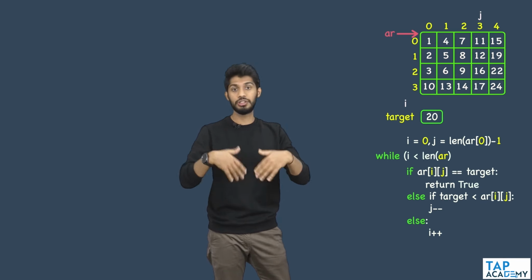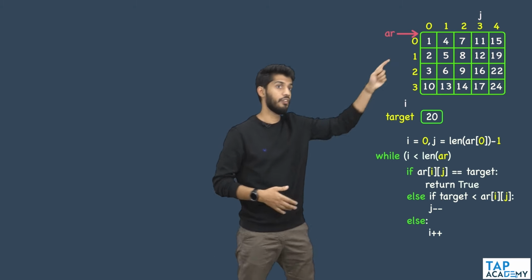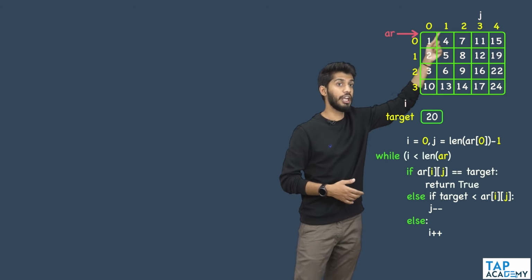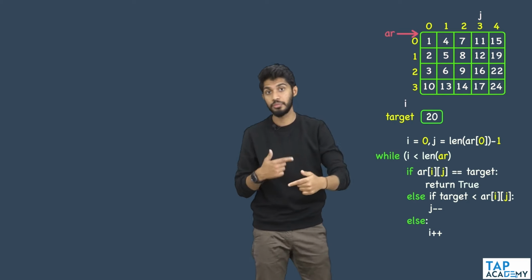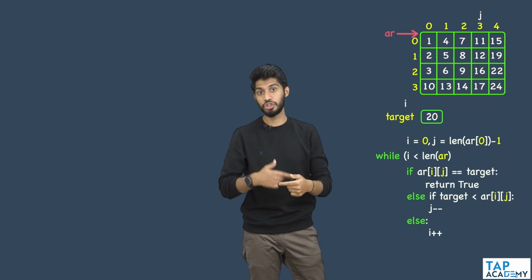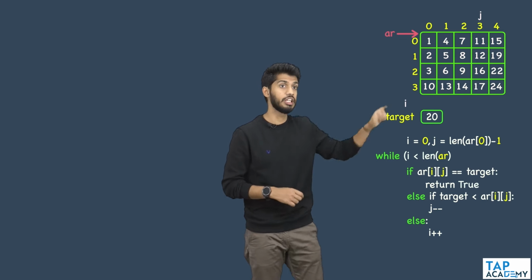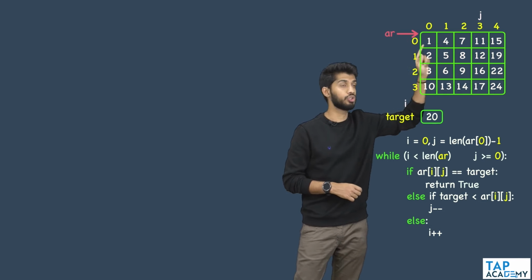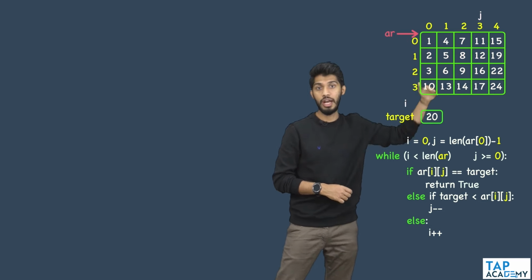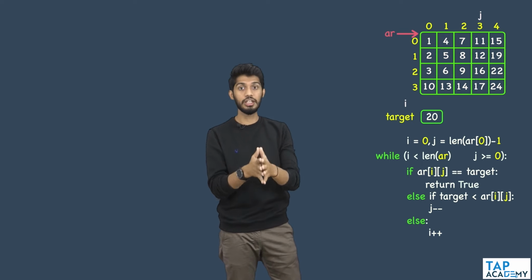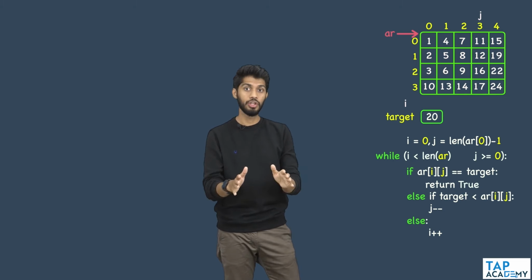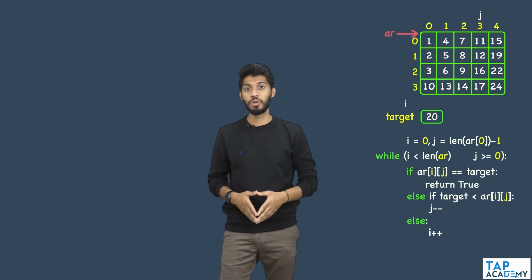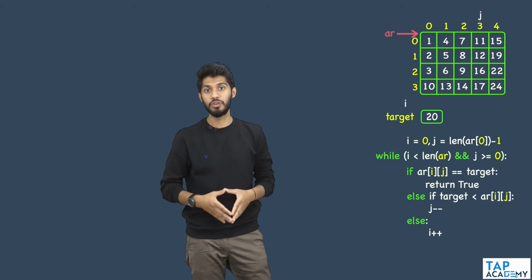This is not the only case, is what I told. One more situation is whenever the value of j is greater than or equal to 0, because if you observe 0, 1, 2, 3, 4, it has to check. But if it is not, it should stop checking. So what I need to say is the value of j greater than or equal to 0. So it will check for 0, 1, 2, 3, 4 and anything beyond. If both the conditions are satisfied, only then I need to iterate this particular operation. If it doesn't, I need to stop.